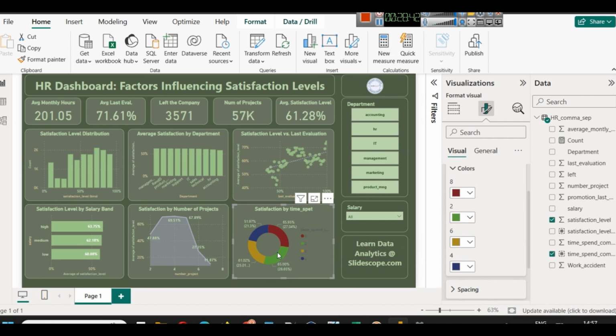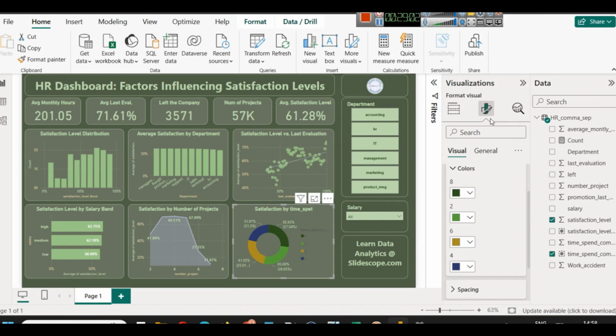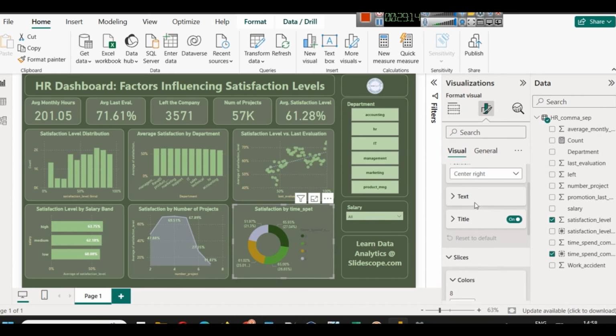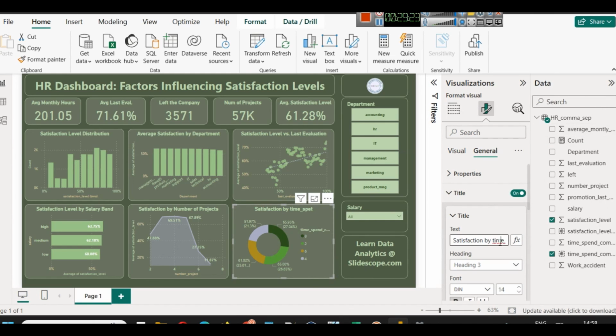Then for experience level of 2, they come second. People who are in mid range, like 6 years or 4 years, people who are 4 years, only 50% of them are satisfied. That's what we can get from here. So we can select something like this color, orange, and maybe this color. This is legend, so legend text is also not visible, so we can select a legend text color. So this is time spent.